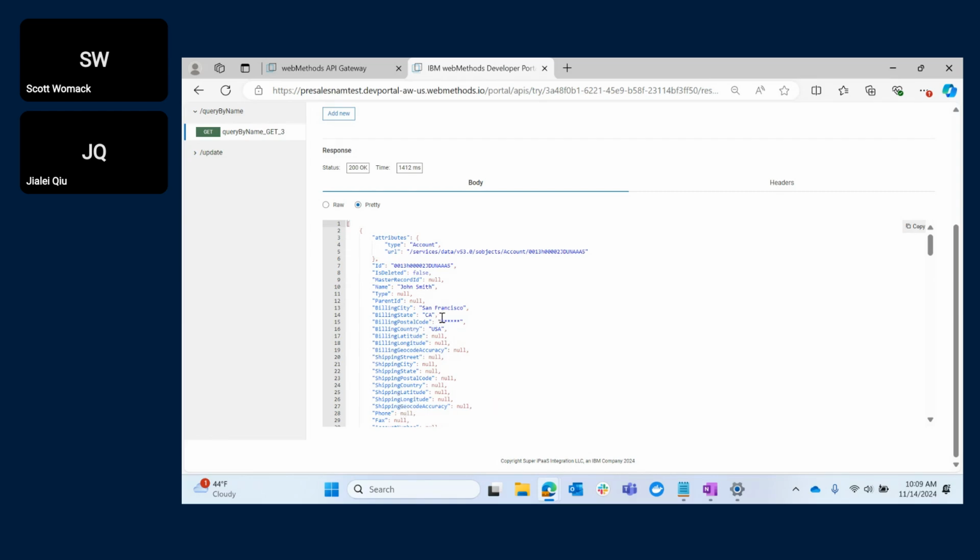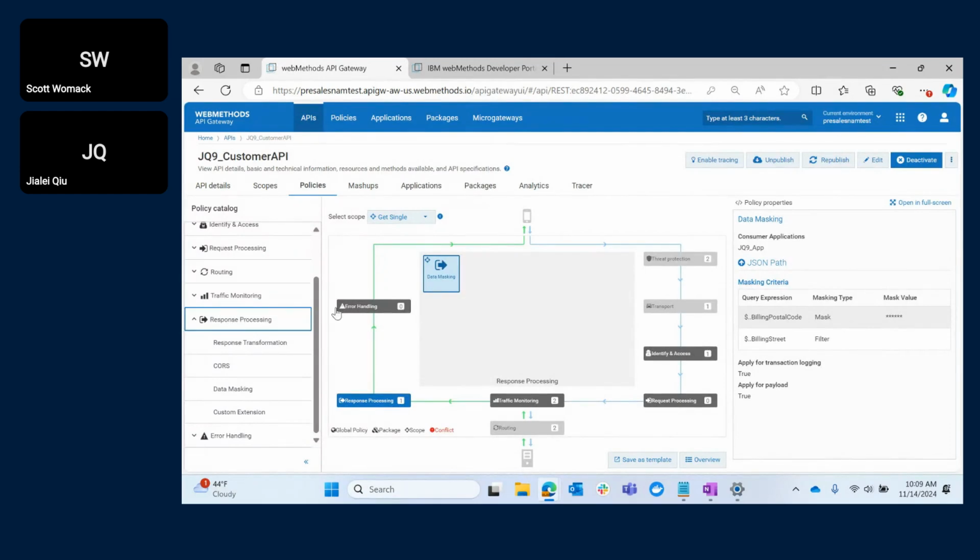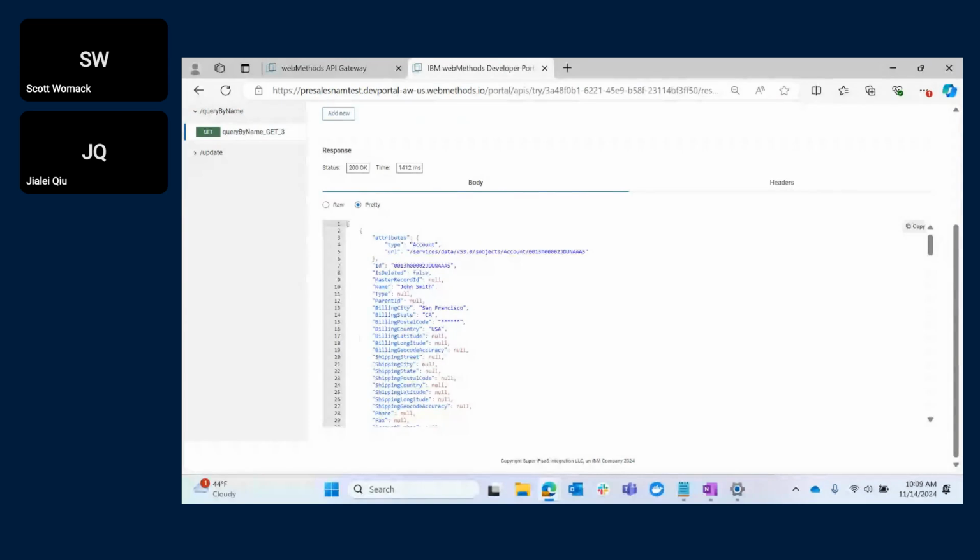If you still see billing postal code or billing street, just double check that in your response processing data masking policy, you've selected the correct scope, which is get single, and you've added the correct query expressions. And in just a few steps, we protected sensitive information in the API.